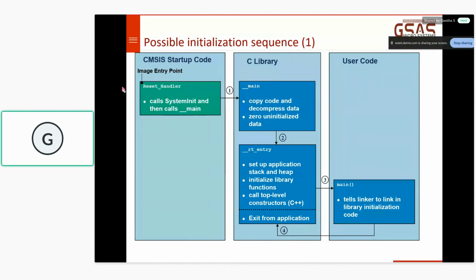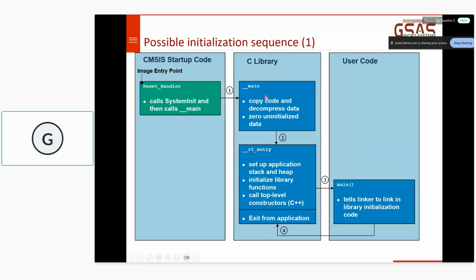This startup code is given by the silicon vendor. What do I mean by silicon vendor? If you have selected an ARM microcontroller device from NXP, or ST, or Nuvoton, or Nordic, or Microchip, they have to give this startup code. This startup code will have your reset handler. It will have the entry for all the core exceptions as well as the interrupts generated from the various peripherals of the device. Because peripherals change from one silicon vendor to another, this startup code has to be given by the silicon vendor strictly.